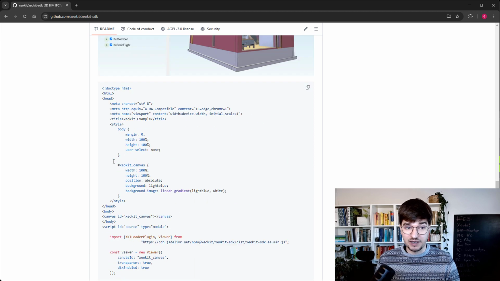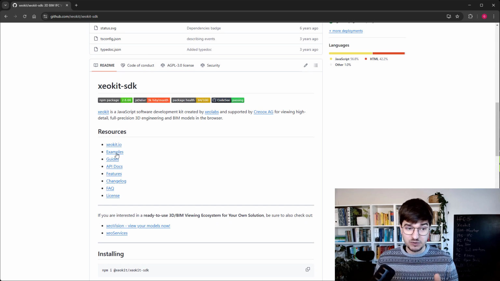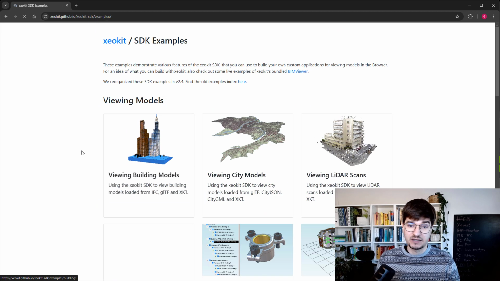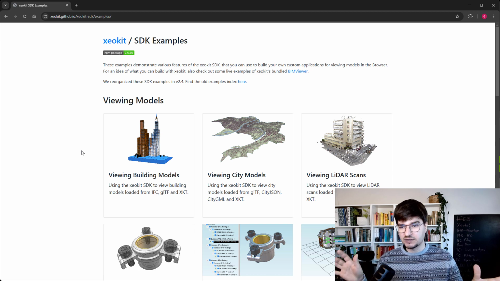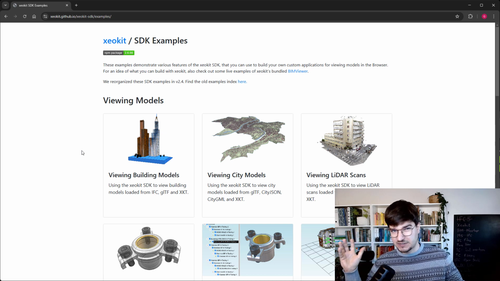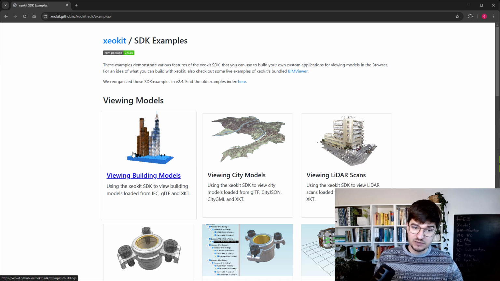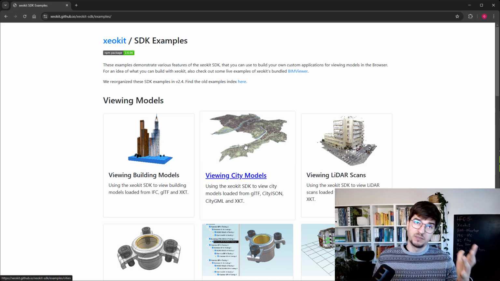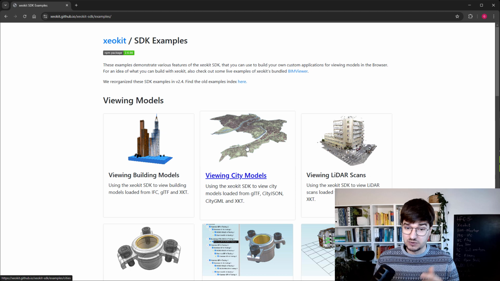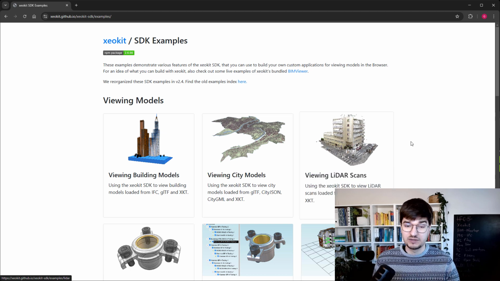And what I really like is that they have a separate website with the samples, and here they are split into different categories. Because Xeokit is quite a powerful engine which can be used in different use cases. So if you are interested in BIM models, then go into that one. If you rather think about the bigger scale, the city scale, then here it is. If you think about those scales, you get the point.